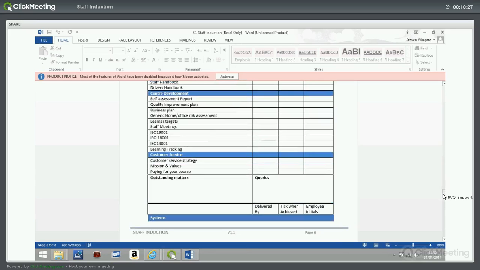You'll be able to participate in the meetings to support the business plan, and understand the home risk assessment and our office risk assessments. You'll be given your learner targets, and you'll be given a business development manager that will help you grow your area for your learners.